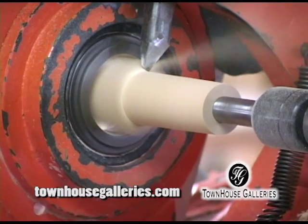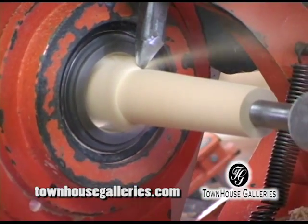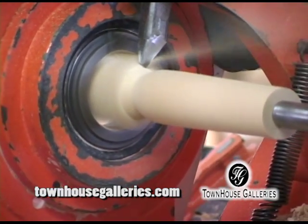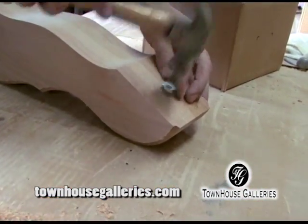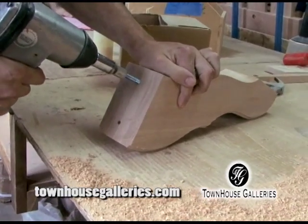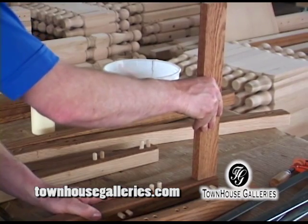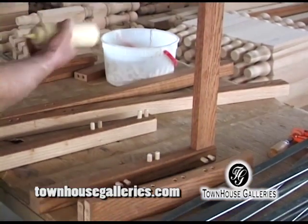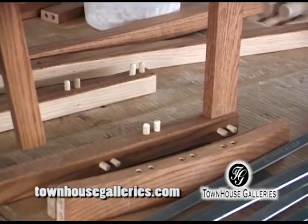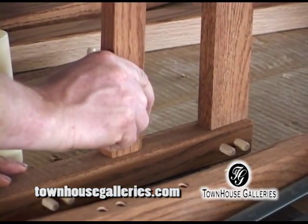Throughout this process, you'll find many steps that set our furniture apart from the factory-assembled pieces you'll find in most stores, including quality touches where others frequently cut corners or use inferior construction techniques. For example, our craftsmen make our furniture using either traditional mortise and tenon joints or glue and dowels for extra stability and years of reliable use.